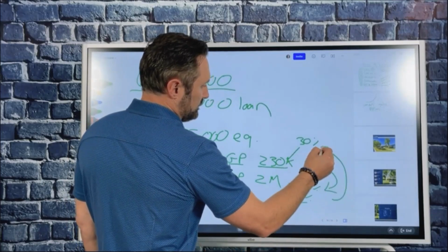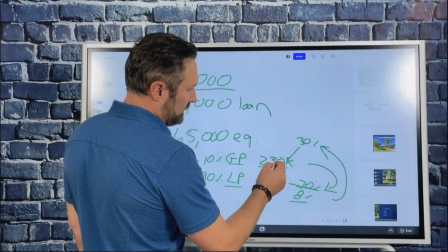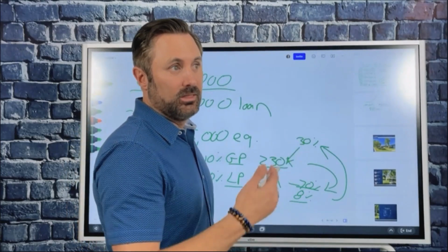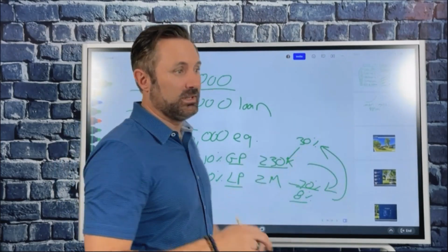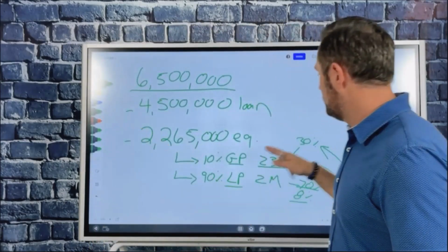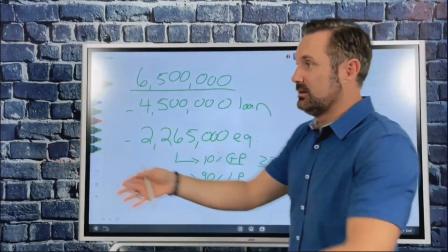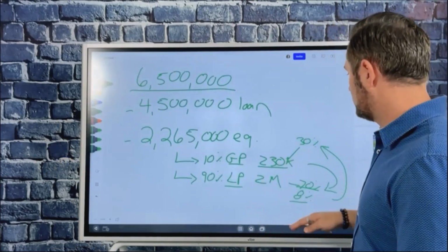and you get this. So you get 70% of the deal, and you get 8% on your 230, and you get 30% of the deal as a general partner. That's why you put these things together. It's a benefit. You're putting in time, energy, everything you're doing to make everybody money. You need to get paid handsomely too. But if you're making everybody money and good money, you should be paid in relationship to making everybody money. That's why this gets done.